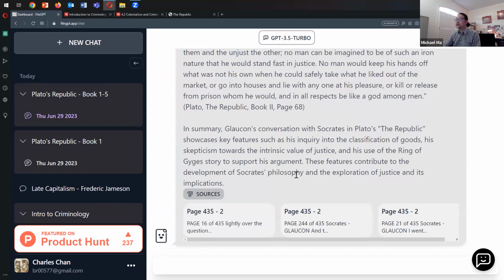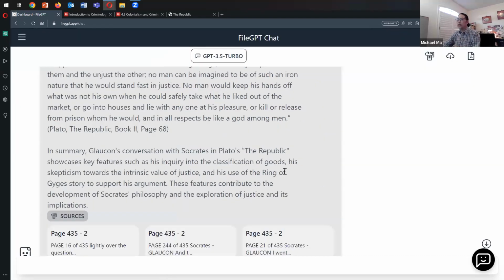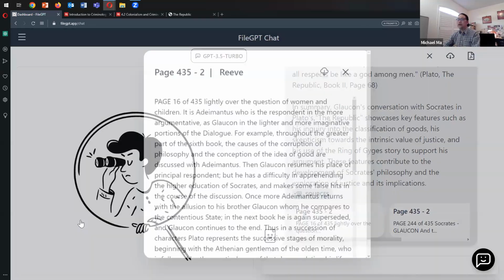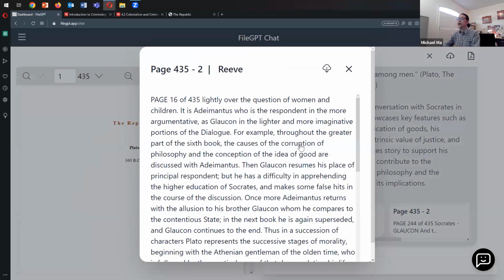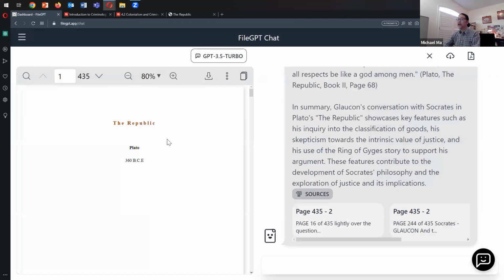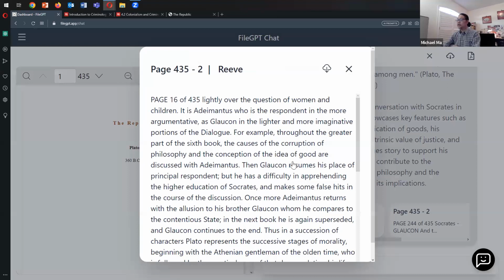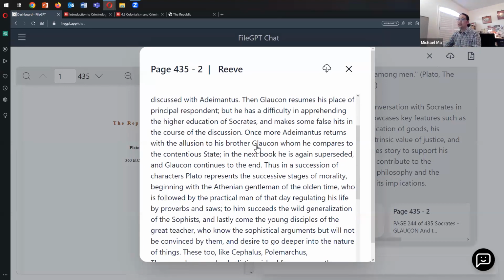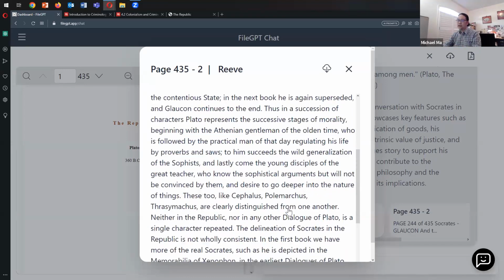And then it has the sources. And I think this is the part that is actually quite good, in the sense that if you click on the sources, it opens up the document on the left here. I'm going to have to close that. It opens the document up on the left, and then it tells you the page. So it's page 16, which is this, that it's quoting for that section. So it shows you actually the section.